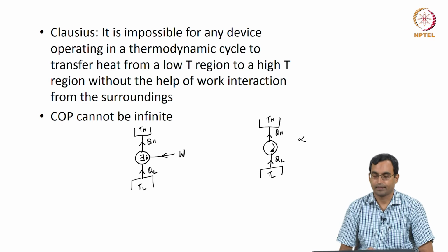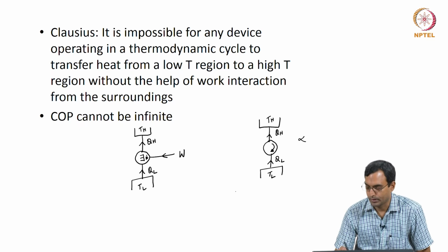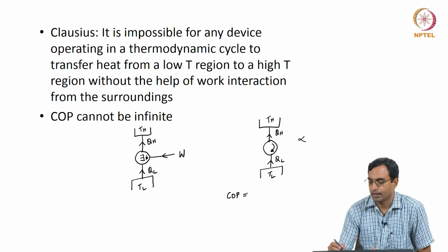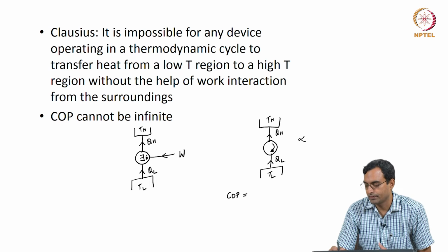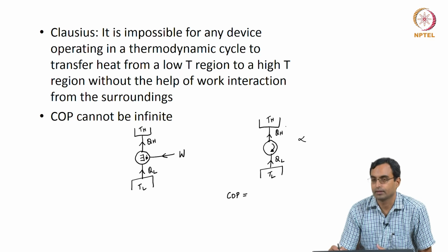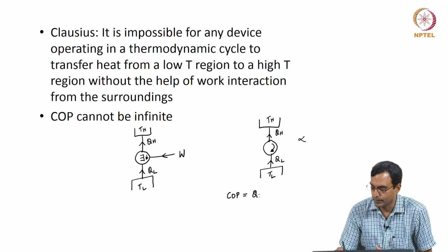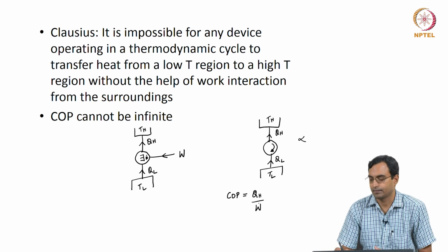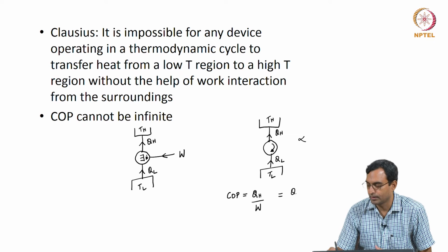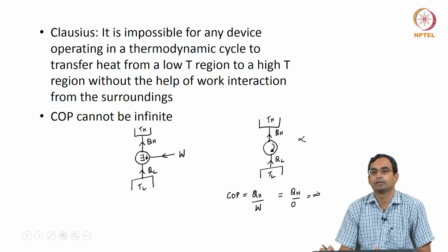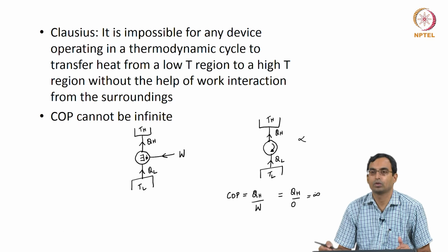The consequence of this is in the COP. COP is essentially the ratio of the amount of heat we transfer to the work. If we are talking of a refrigerator, we are interested in transferring this QL amount of heat. If we are talking of a heat pump, we are interested in transferring this QH amount of heat. So the COP for a heat pump would be QH, which is what we want to transfer, divided by the work we need to give in order to transfer. If I had no work given here and I could do this process, then work is 0, and this would be something by 0, which would be essentially infinity. So my theoretical COP could be infinite if I had 0 work given.